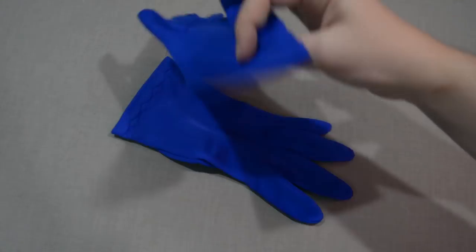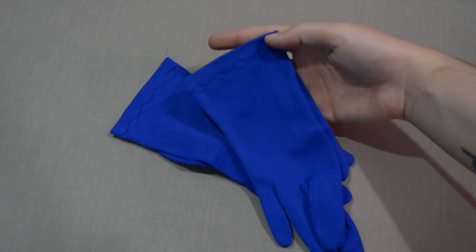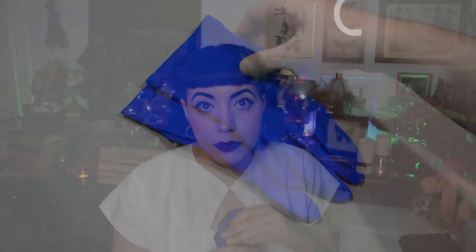These are perfect — no fading, no stains. They actually were dead stock, I believe, because they still had a label on the inside. I'm so glad to finally have checked this off my list, because when you're building a whole rainbow collection of gloves, this is a very essential color. I can pair these with any outfit that needs a royal blue glove from now on. Of course, now the hunt begins for a royal blue wool hat to match — I don't actually have a handbag, hat, or shoes this color, so this is a whole new color for my accessory collecting to fixate on.